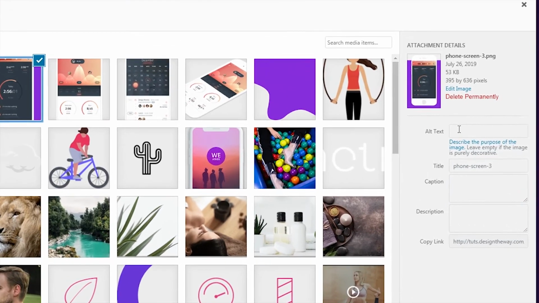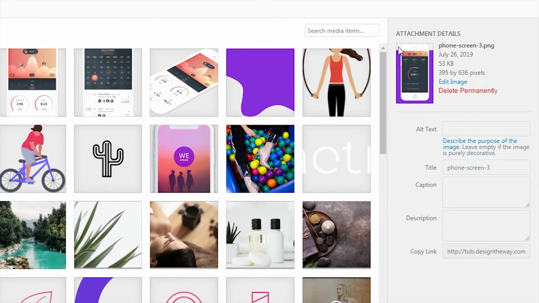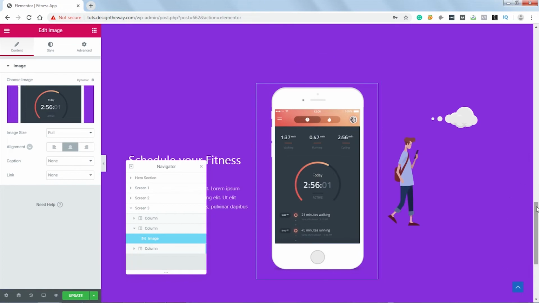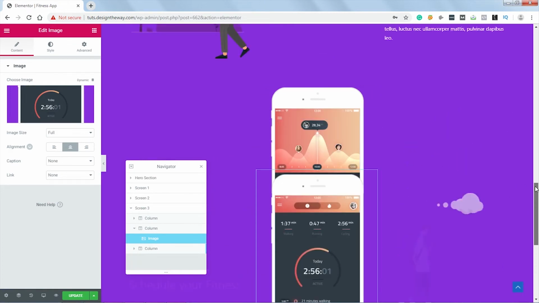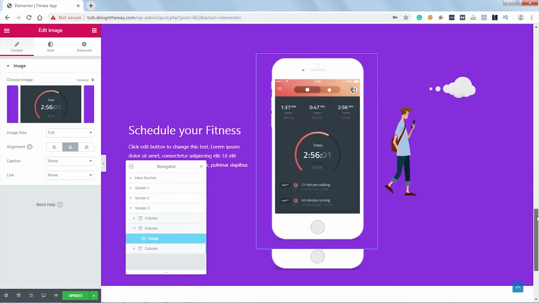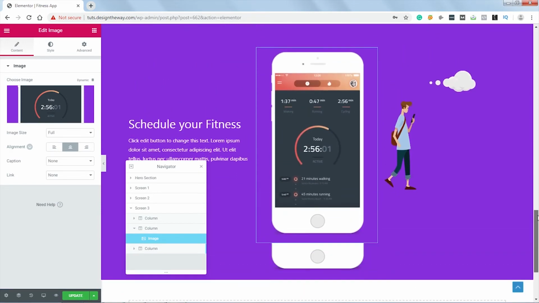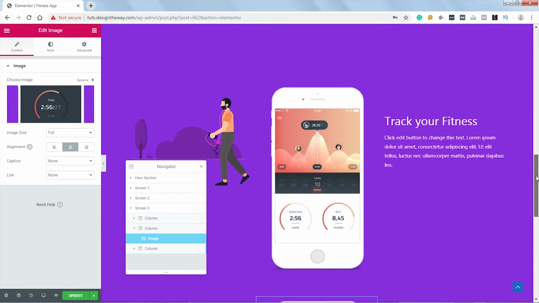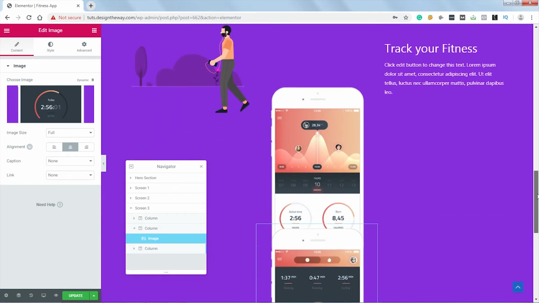Okay, as you can see over here, what I've done, I've kept the top part transparent and the remaining section filled with the same color as we have in the background. So let's insert the image, and now if I scroll up, you won't see the previous screen at all. I've kept the top part transparent just to give you this overlapping effect.